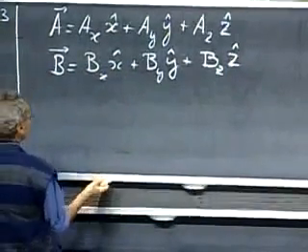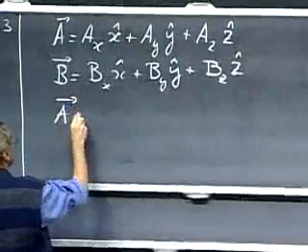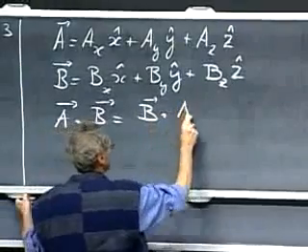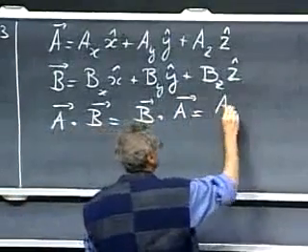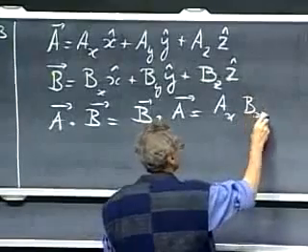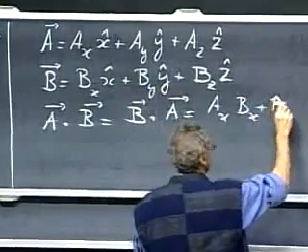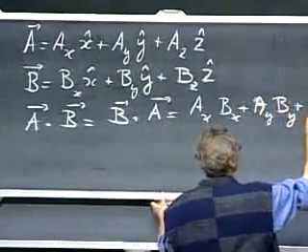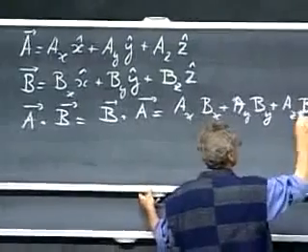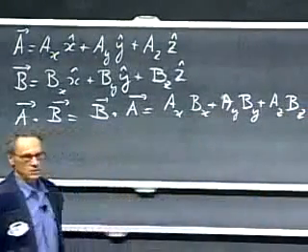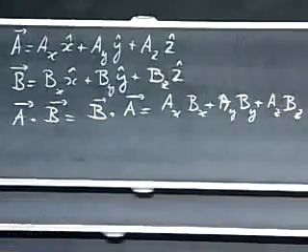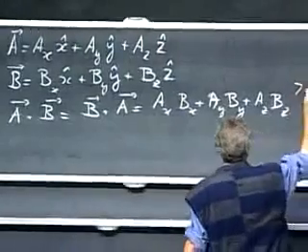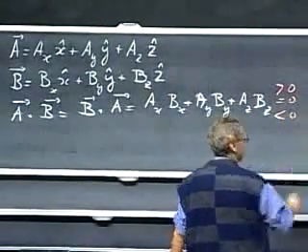Now the dot product, A dot B, also called the scalar product, is the same as B dot A, and it is defined as AxBx plus AyBy plus AzBz. It is a number. It is a scalar, it is a simple number. And so this number can be larger than 0, it can be positive, it can be equal to 0, it can also be smaller than 0.